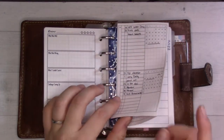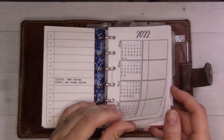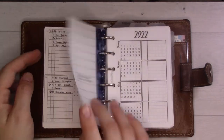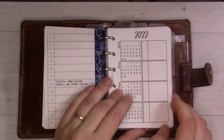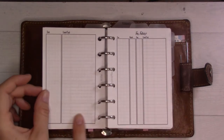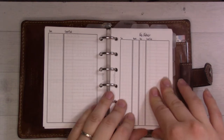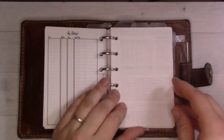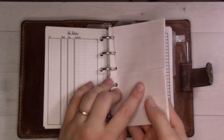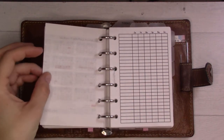I still have November in the front section, which shows how often I'm flipping there — it's a problem. Here is 2021's future log and 2022's, which I've only just started filling out with company holidays. I need to move items from the 2021 log to the 2022 one. There's also a far future log for anything beyond 2022, and then school calendars, which are folded up and fit right in — I reference those for things like early release days.